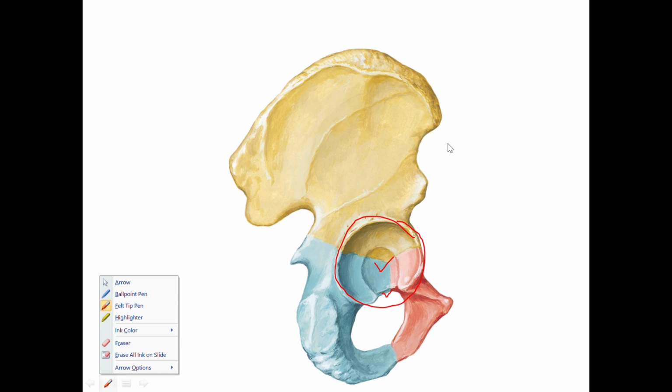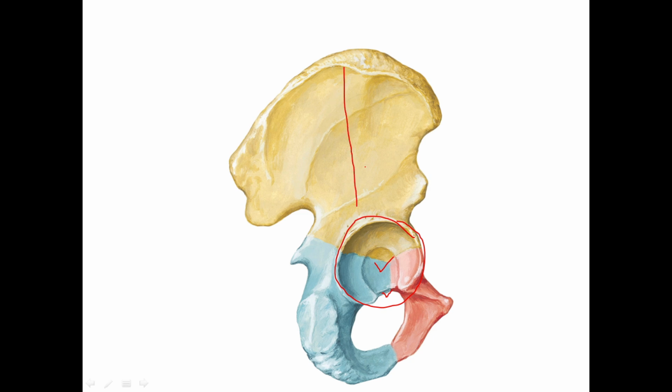Next, we can come to the markings of the ilium. In the ilium, first of all, we can see this broad portion, which we call the wing or ala of the ilium, also known as the gluteal surface of the ilium. And then we come to the iliac crest. This iliac crest runs from here to here. On the iliac crest, at this place, we have the tubercle of the ilium, where the iliotibial tract will attach.